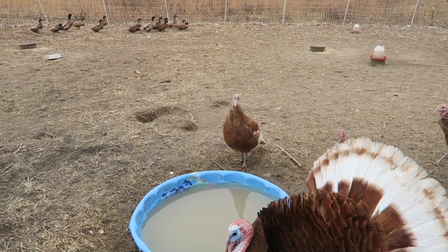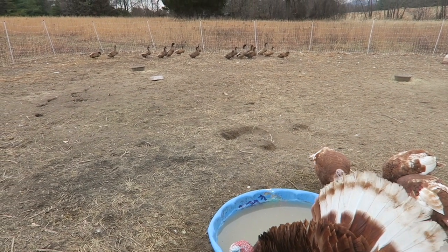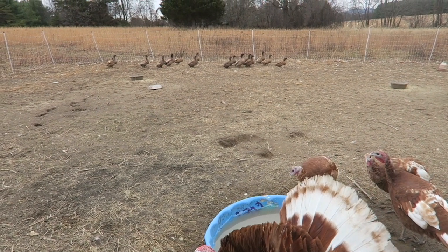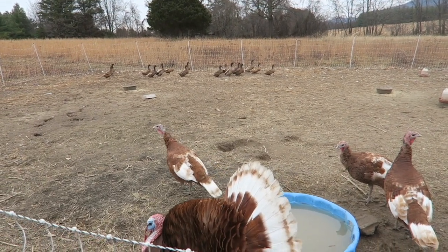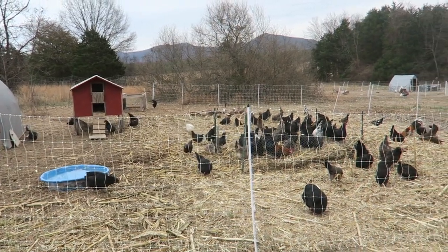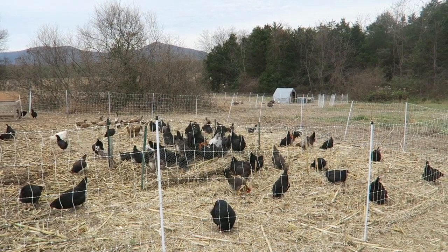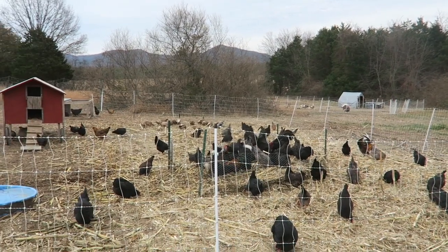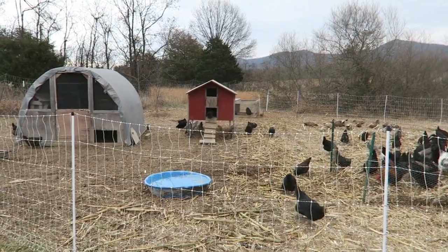So how am I going to deal with the ducks not messing up the chickens' waters? I think I'm going to put the chicken waters on height, maybe a couple feet from the ground, to discourage the ducks from getting up there. Okay, well, now I have addressed all the issues or the problems that I had, or elements that I wanted to improve. The chickens are moved, the ducks are moved in with the chickens. And so let me explain what we ended up with.